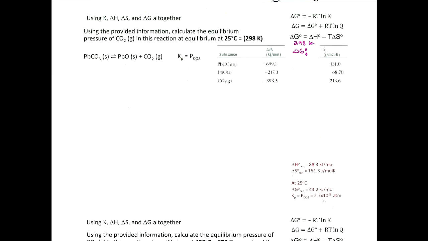But did I give you delta G's in this one? No, I didn't. But I did give you delta H's and delta S's. So what we're going to do is still do products minus reactants, but instead we're going to calculate delta H of our reaction. We're going to calculate delta S of our reaction. And if I know delta H and delta S of the reaction, and I know what temperature I'm running it at, I can calculate delta G of the reaction, all right? So we're just gonna jump through a couple hoops to get delta G here. It's actually the exact same question, but we're gonna arrive at the answer a little bit differently because of the information I give you.